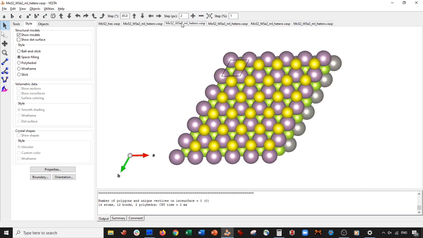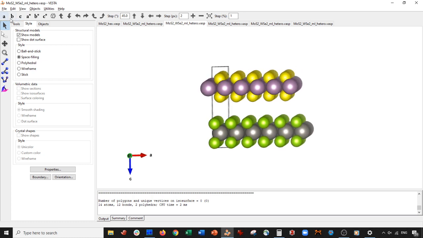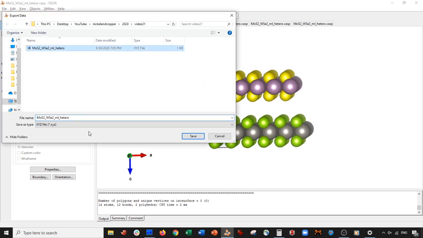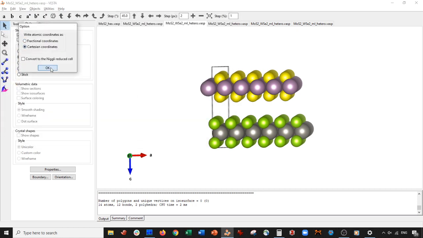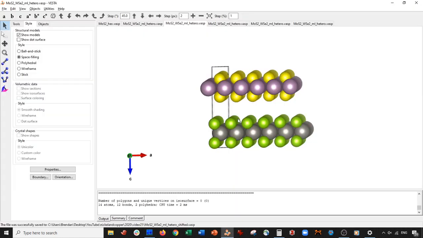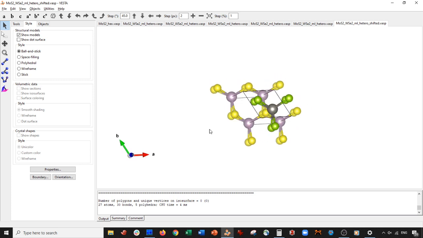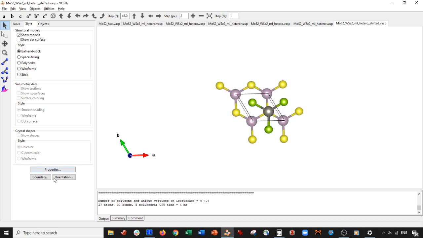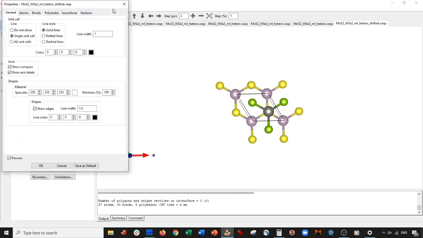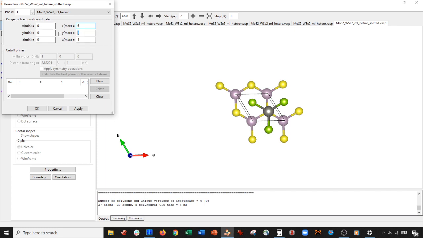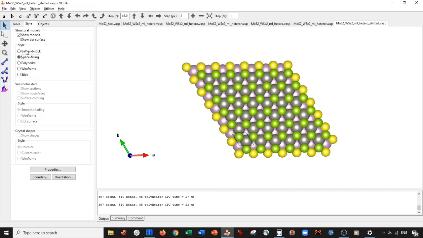So what I'm going to actually do is save this one as a new VASP. So File, Export Data, and I'll call this hetero shifted .vasp, and let's save it. Okay, so let's open it and see what we have. Yes, and you can see it's a much different crystal now that you have these sort of in between. So when I go ahead and expand this 6x6 it, space fill. Yeah, you can see it's very different now, and it's actually pretty cool that you can do this.